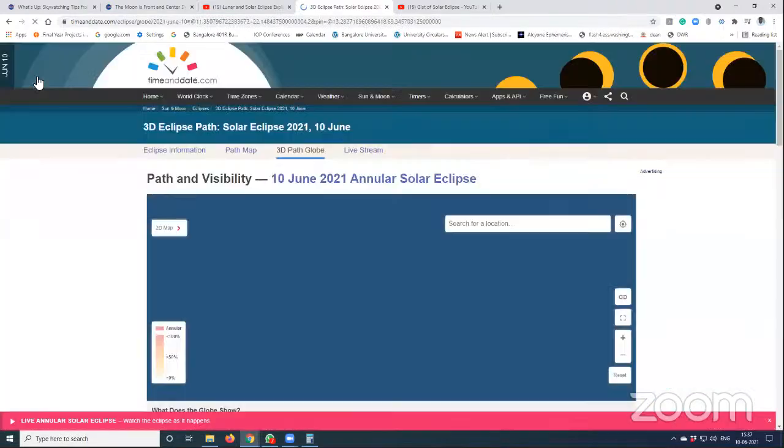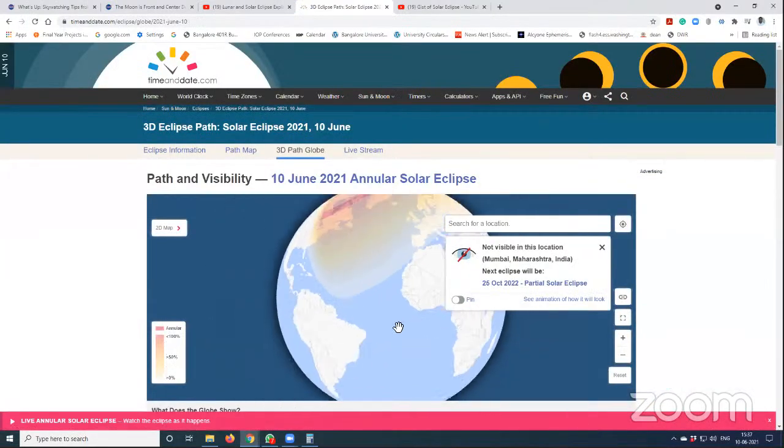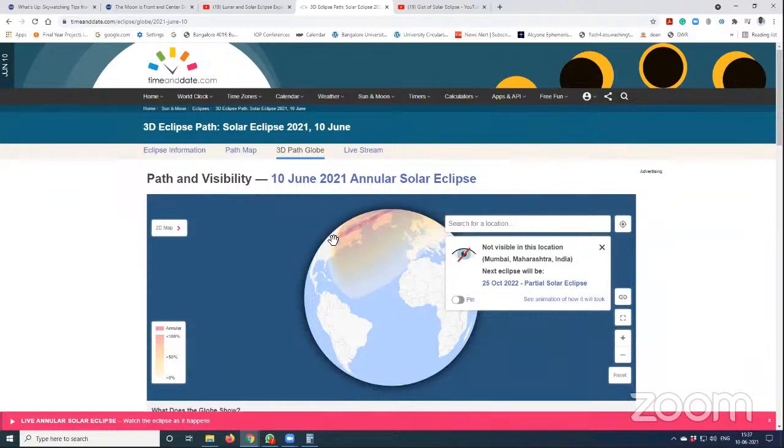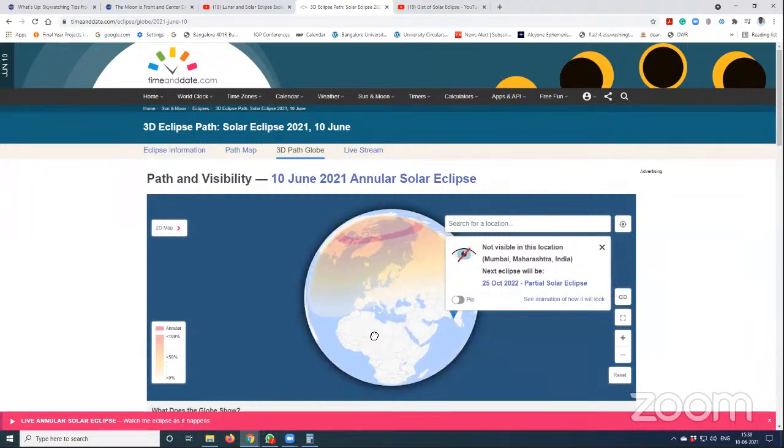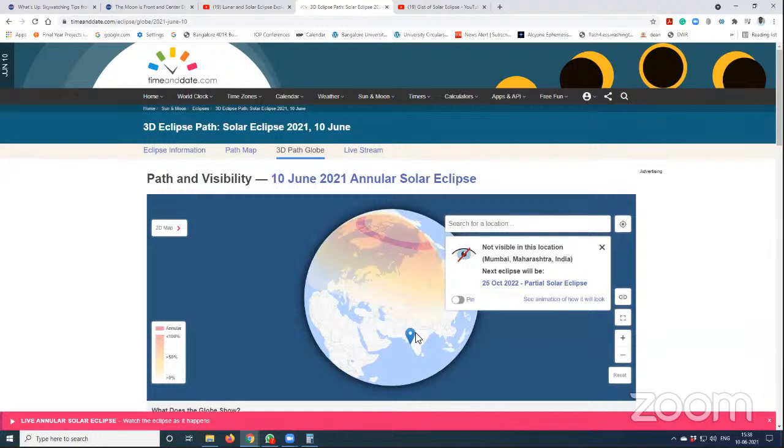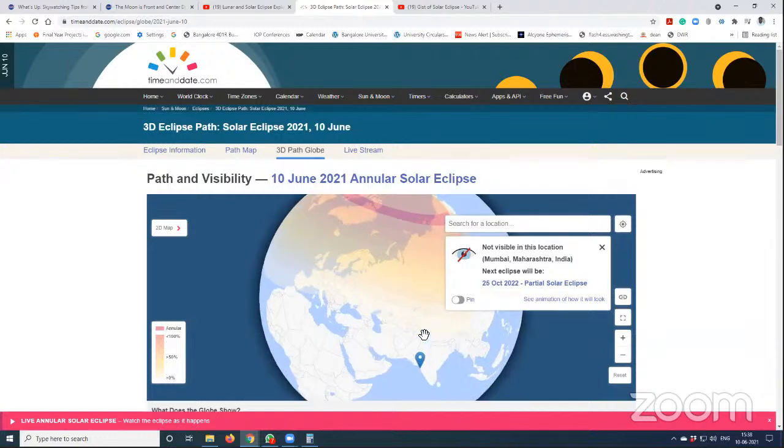And a 3D globe, if you grow, see that this is the region. This is the region actually where the people can see the totality. Except for other parts you can't, because the moon is a little bit below and the shadow goes from bottom to the top, to the polar region. Where is India? India is somewhere here. Not somewhere here, exactly here actually, because this pinpoint is shifted.